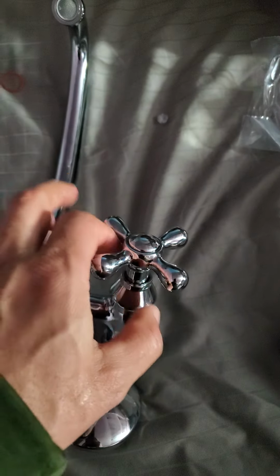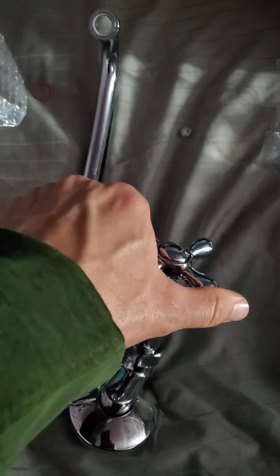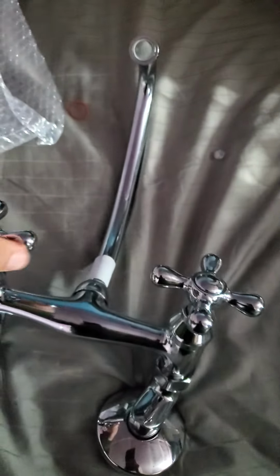So we'll see. I'll do an update on it, and I'll let you know how it goes. But I'm happy with it so far. And these things are solid steel. Like these things here, you'd think would be cheap. They're solid steel. I like it. Nice and smooth turning too. A little clicking.